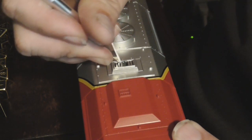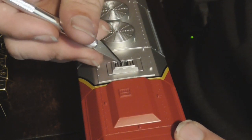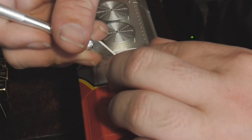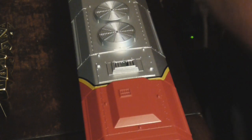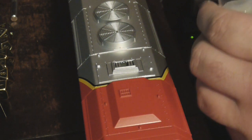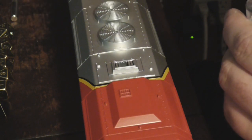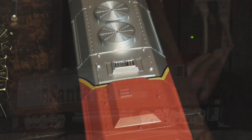So I'm just going to work the knife. There we go. Lever it up. And then I'm just going to grab it with my finger right here. And there it goes. Comes right out. And now, we've got a perfectly good hole that we can easily fit a smoke fluid pipette down into. So let me grab some here. And voila. It's a perfect fit. So now, let's take the FP45 up to the layout and see how the smoke unit output is now.